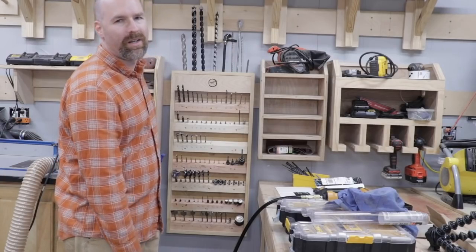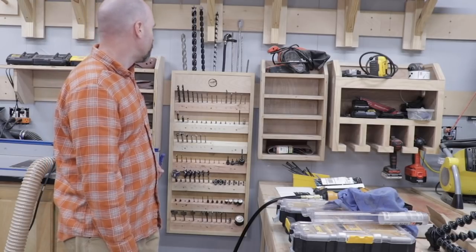Well, the French cleat bit organizer is completely done. This project is a wrap.